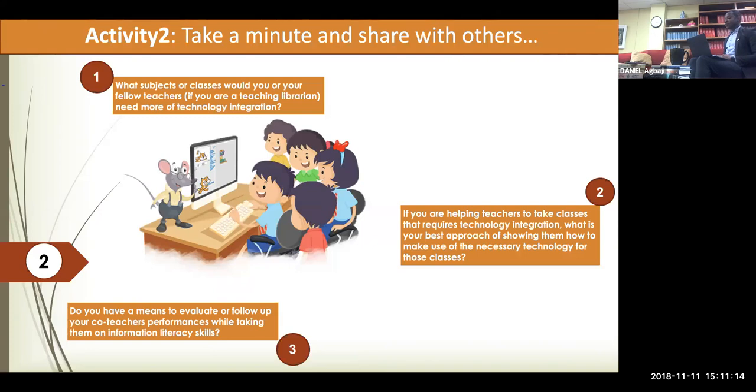Secondly, if you are helping, in this case collaborating with the teacher to teach a subject, what is your best approach of showing them how to make use of the necessary technology for these classes? I'm aware that some of the school librarians do teach some subjects with other teachers in the school, aside from their major work as a media specialist or as an information literacy skill teacher.